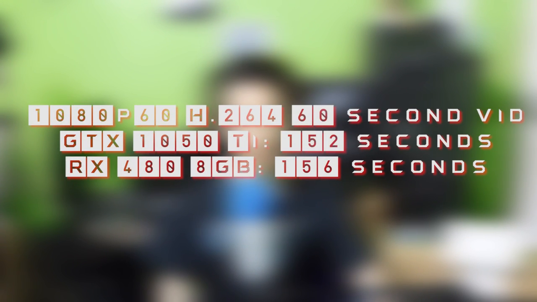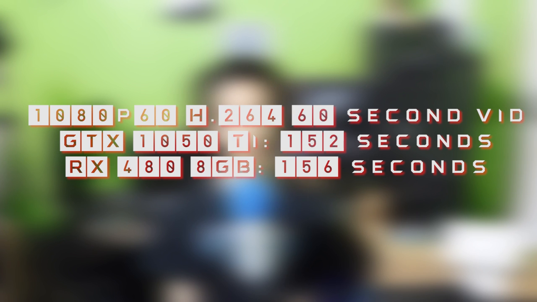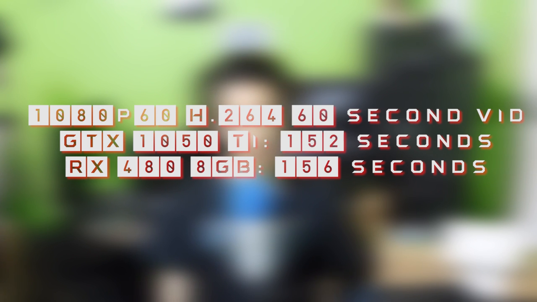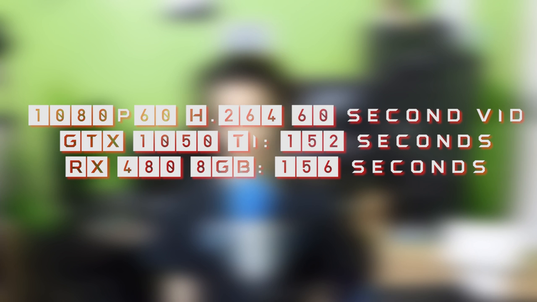So as I mentioned, this is a 60 second video render test, and as you can see the RX 480 8GB only beat the 1050 Ti by a tiny little bit — just a few seconds. There are a few reasons for this. The main reason is that Adobe is more friendly with CUDA and not OpenCL. I think Adobe just optimized their software for CUDA and didn't really bother too much with OpenCL, which is why the faster RX 480 8GB does not significantly beat the 1050 Ti 4GB.